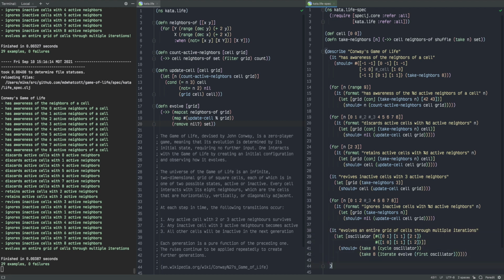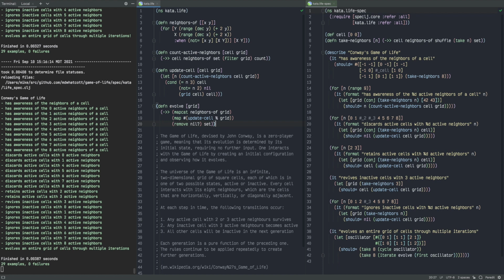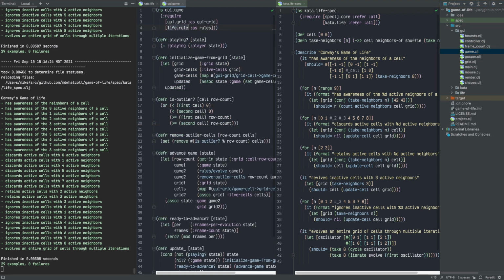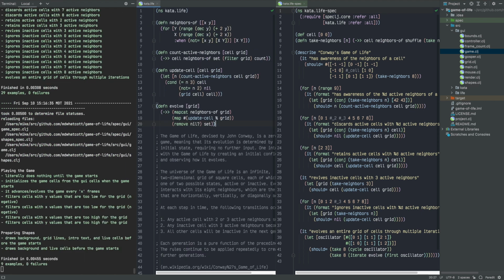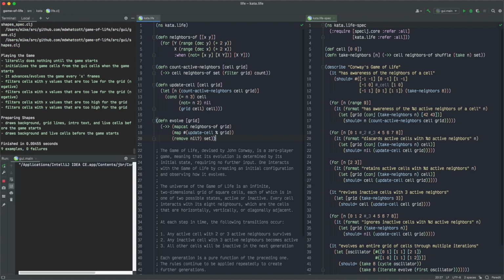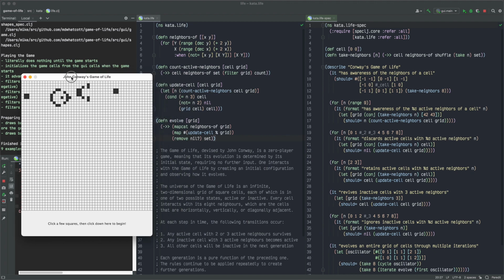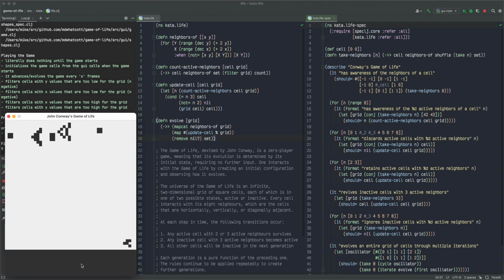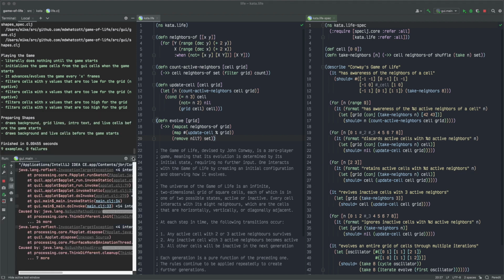And now if we plug them in to a graphical application that I've built, we should be able to see them in action. All right, what you're seeing is a grid with some pre-filled values or cells. This pattern is a well-known pattern called a Gosper glider gun, created by Bill Gosper, a mathematician. And I've inserted my own little glider that will wreak havoc with this design. As you can see, there are certain patterns that produce what appear to be gliding shapes just because of the way the cells become active and inactive. And this state evolves into a set of still lifes, which I hope you enjoyed.